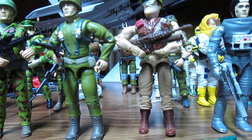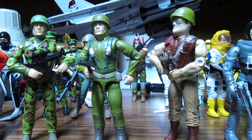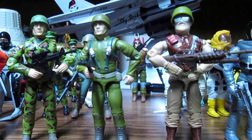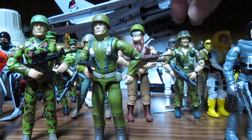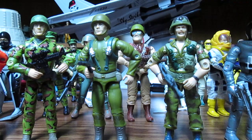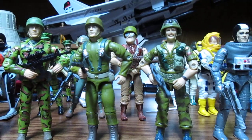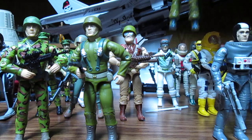I put a helmet on Sergeant Slaughter — not his original helmet but it fits nicely. I've seen some videos where he might have had one of these helmets, but in combat they do have to wear helmets. They could have made an Action Man Gunner — Rock and Roll and Footloose are also comparable to the soldier with similar helmets. These are actually kind of cool to army build. They should have also made the Action Man MP — you could have had like nine or ten different types of figures for a commemorative set. That would have been way better, but they look fantastic.